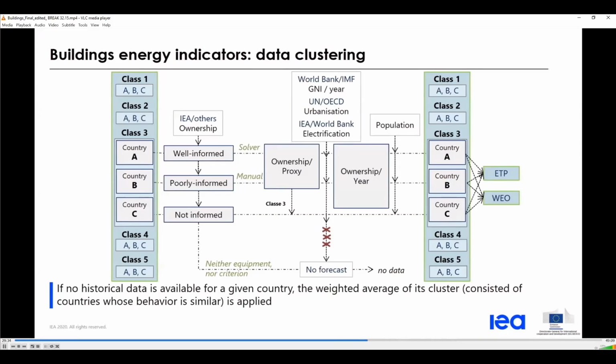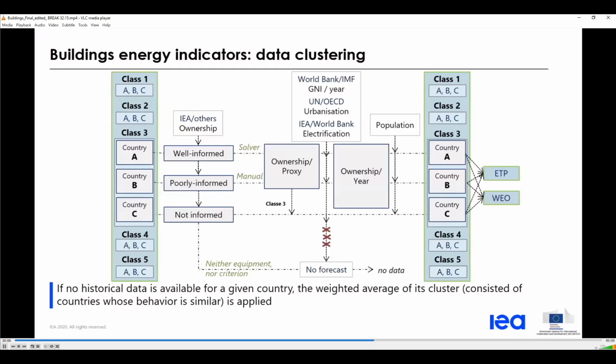But we shouldn't forget that for country B, we do have 1 or 2 data points. So what we'll do is we'll then shift the curve up or down to make sure that the curve is running through the most recent historical data point that we have available. So that's a way of ensuring that we can use these curves to describe the trends for the 1 or 2 data points we do have, and to backfill the missing historical data, as well as understanding how these activity variables will evolve in the future.